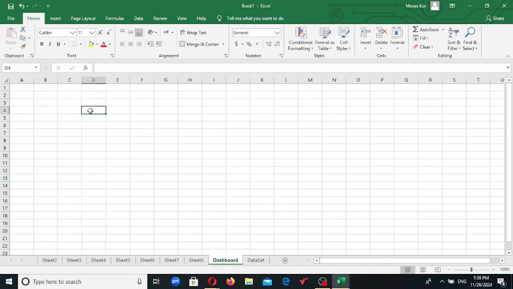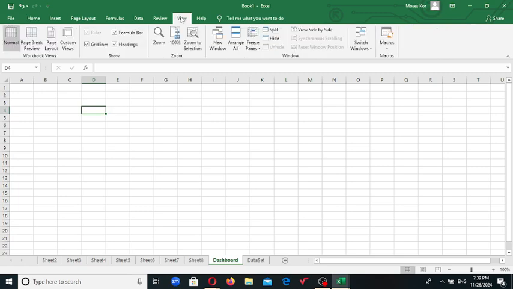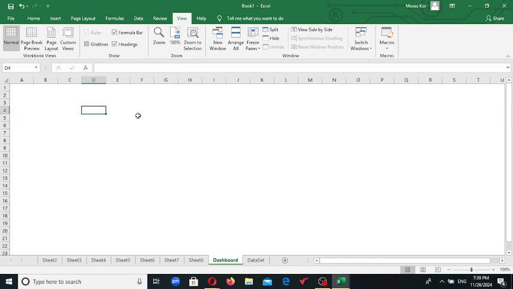You come here to create your dashboard, we need to remove those grid lines. To remove this line, go to View, click on View, and then look at Gridlines here. Uncheck this. If we uncheck it, this becomes a plain sheet, like an A4 paper that you print something on, no more lines. So we can now begin to create the dashboard on this plain sheet.